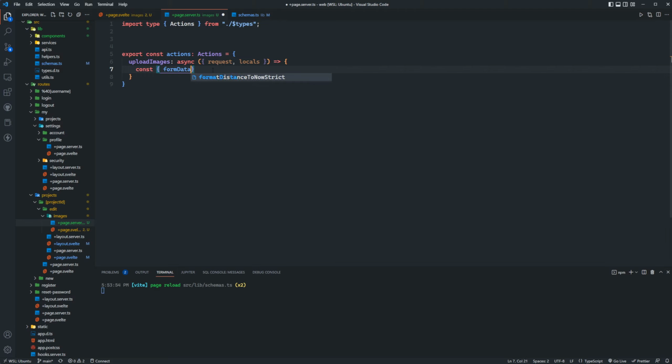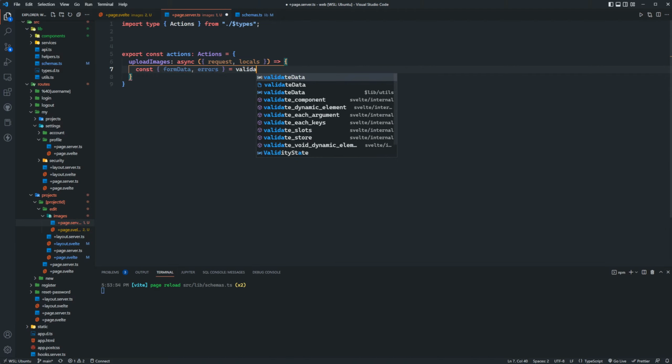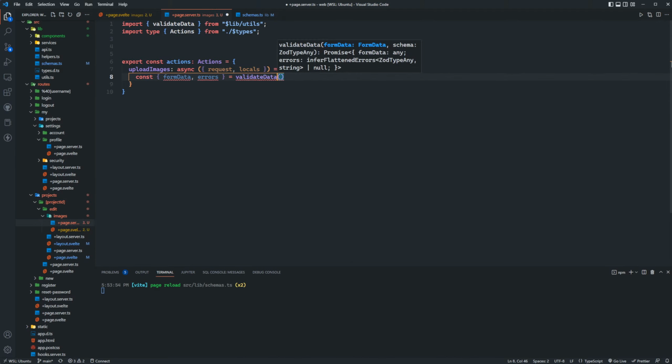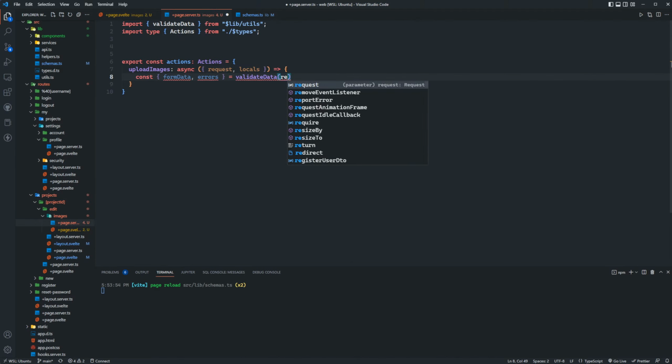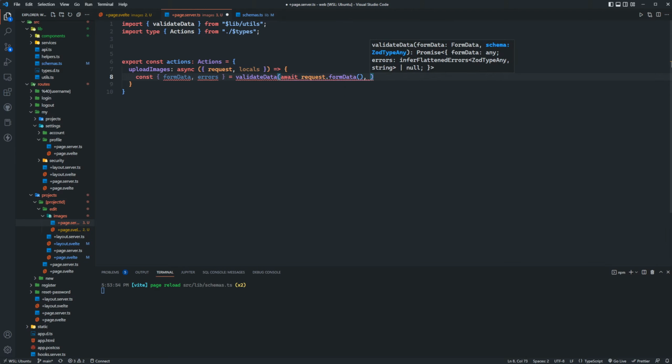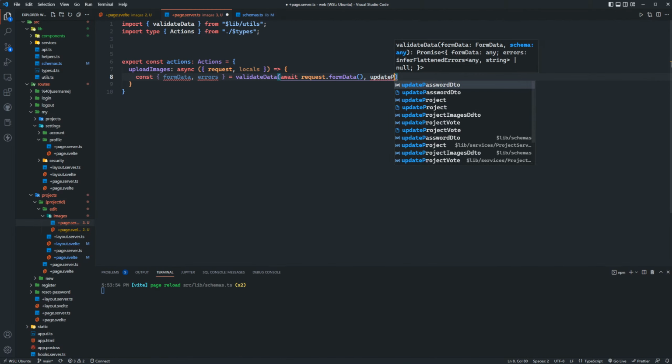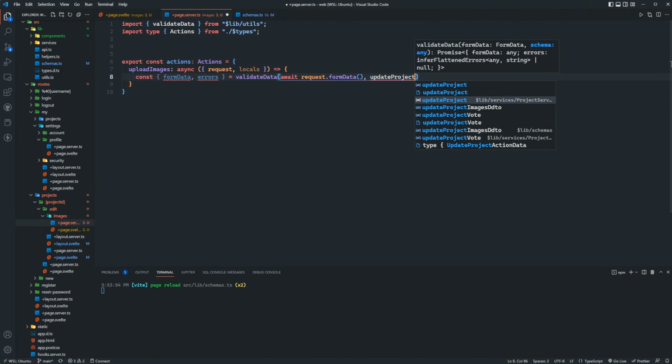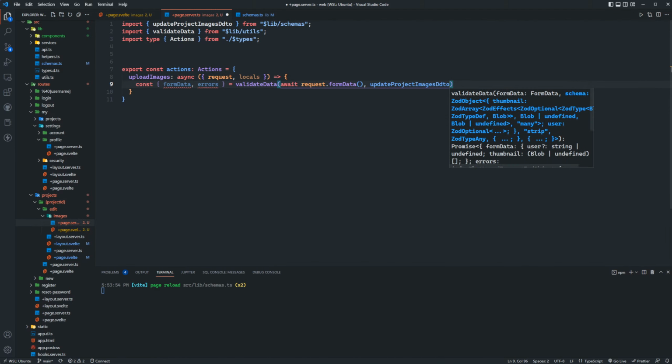So we should really get form data and errors, validate data, and then we're going to pass in await request.formData, I believe is how we're doing it. And then we also have to pass in the schema, which is going to be updateProjectImagesDTO, which I misspelled.